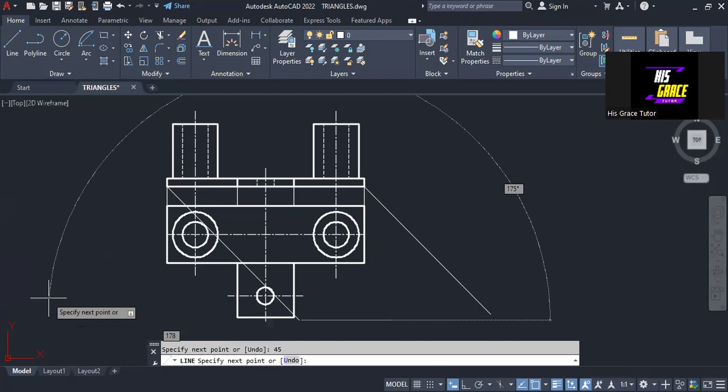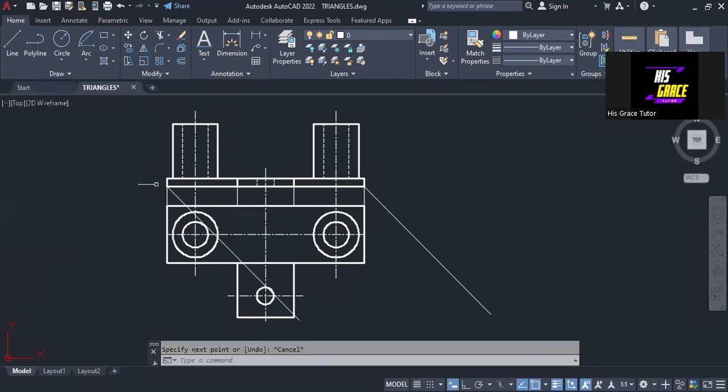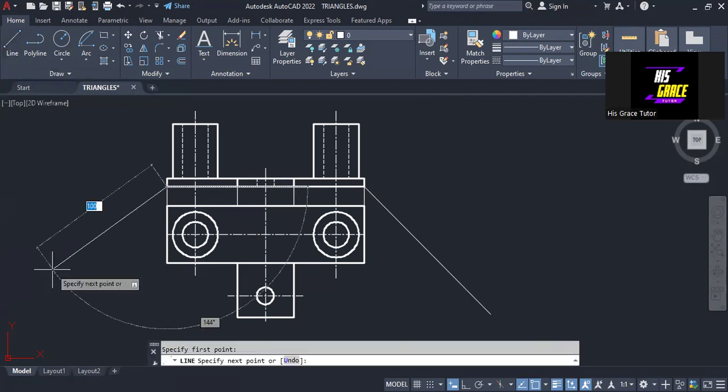Okay, oh, sorry. The line went in that direction. So, okay, I'll just look for the angle. So just let me see. This angle should be around, so if I subtract 45 from 180, should be around 135.